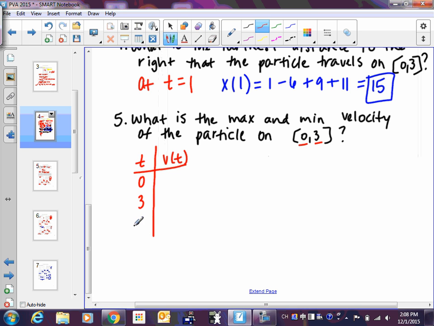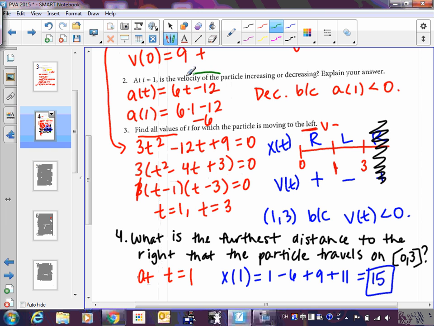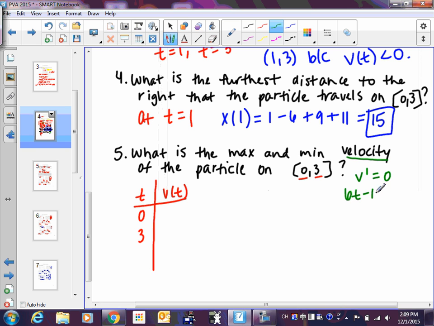Now, the other number or numbers that go here are possible relative maxes and mins. So what you do is you look at what you're trying to maximize and minimize. It's velocity. That's why I wrote velocity right here. I want to know where that thing's derivative is equal to 0. Do we have anywhere on here where we've already found velocity's derivative? Yep, right here. 6t minus 12. So we need to solve that. 6t minus 12 equals 0, t equals 2. That's another candidate.